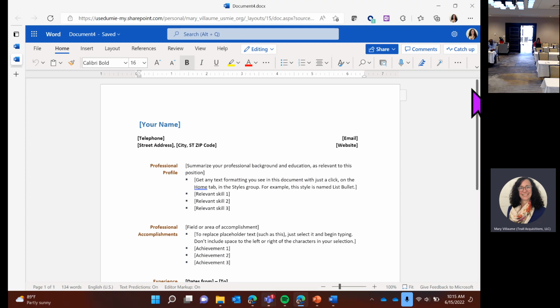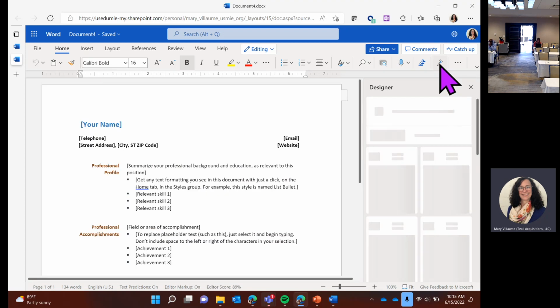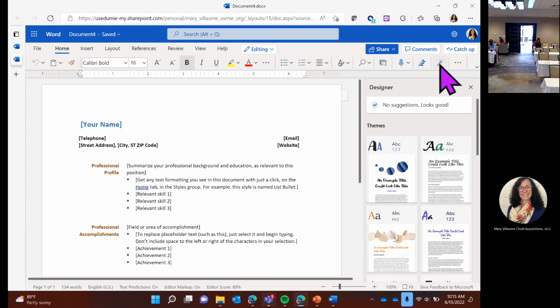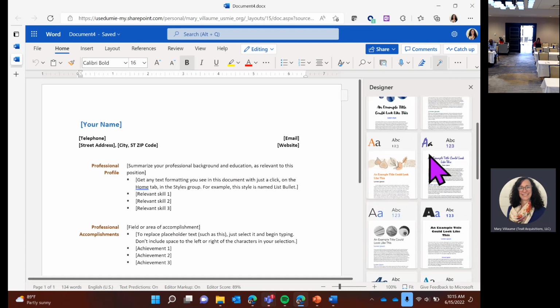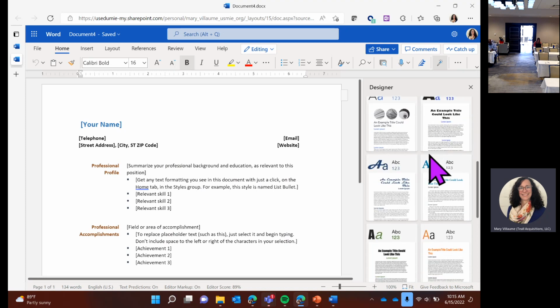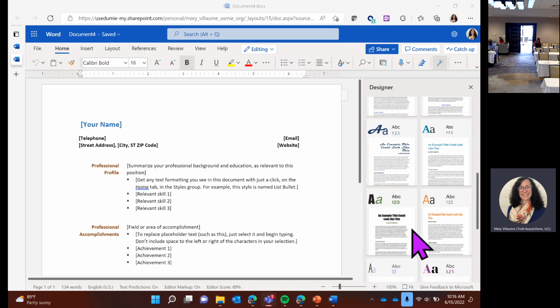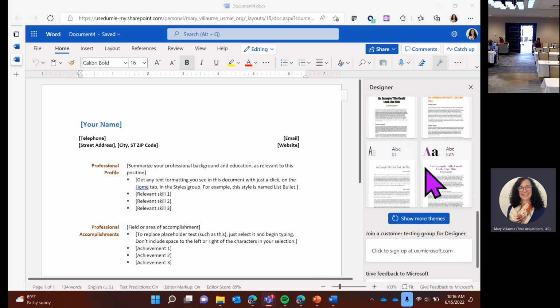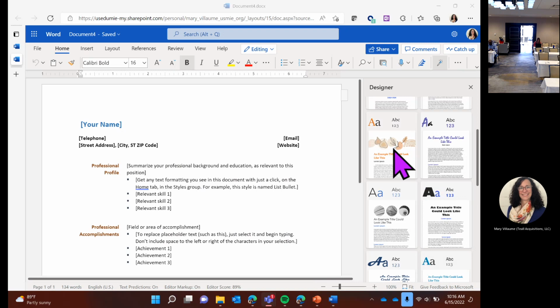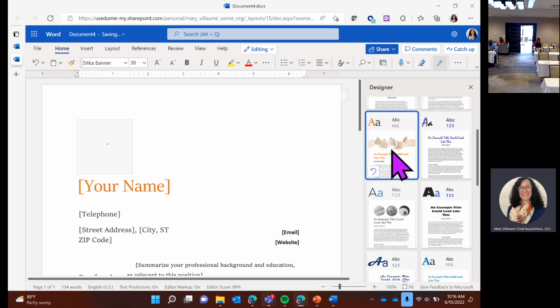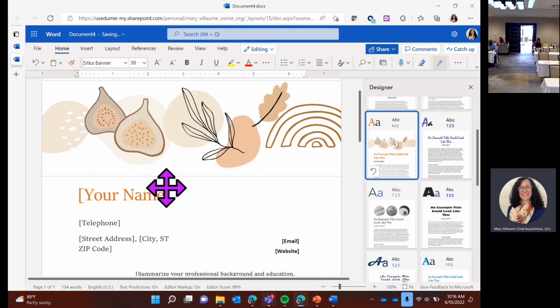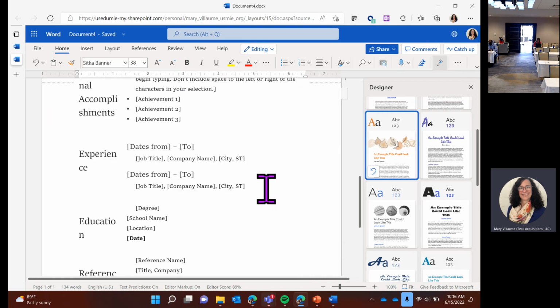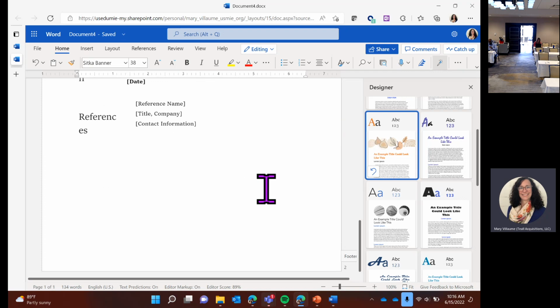The other cool thing is I haven't seen this too much before, but someone showed this to me, and you can click on this little paintbrush with the sparkles on it, and you're going to open up Designer. And Designer is going to open up all of this really great information on the side. And you can just choose. Designer's also going to have that accessibility built in. So you can choose any of these designs that you want. It's going to pull in the resume, but it's going to put in this header. It's going to change the font for you and the colors and all of that. So if you want to, this is how you can start working on it.